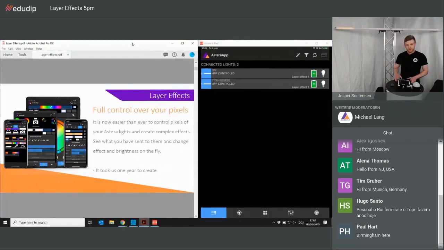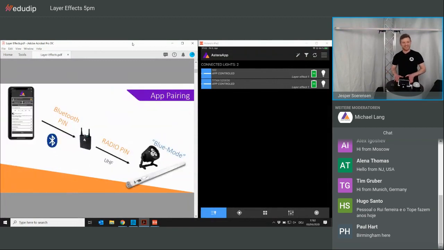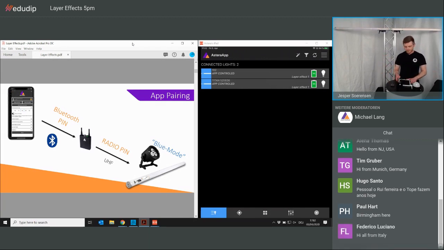So to get started here, we need the next slide, please. Perfect. I am very sure everyone knows this setup. You have your tablet and you have your Astera box right here. These are, of course, paired by Bluetooth. Then you have at the other end your lights, which you are controlling with your app, of course. Everyone might know the first few steps here. There are just some very important things to know during setup to make the setup perfect and work properly.